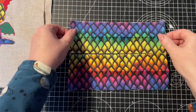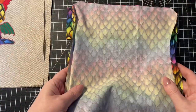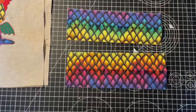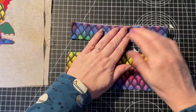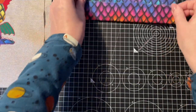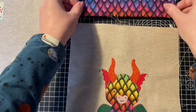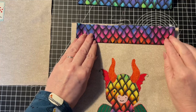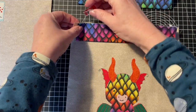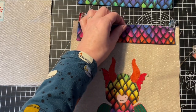So I've sewn my little drawstring casings and I've turned them the right way round, and I've sewn my lining, but I've left it the wrong way round, and I have my gap for turning. So what we need to do now is fold these in half like that. And I actually quite like that they are different colours. Then we're going to bring our front and back panels back, and set it so it's in the middle, and you should have just about a centimetre each side. If you have slightly less, that's okay. You'll just need to make your seam allowance slightly less.